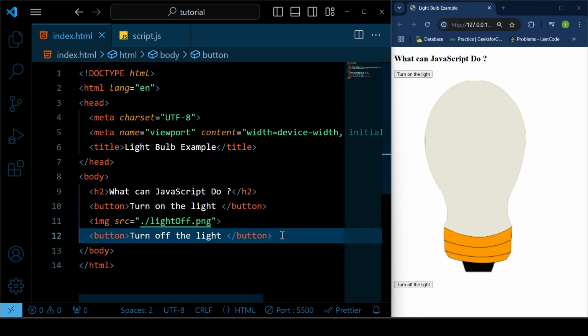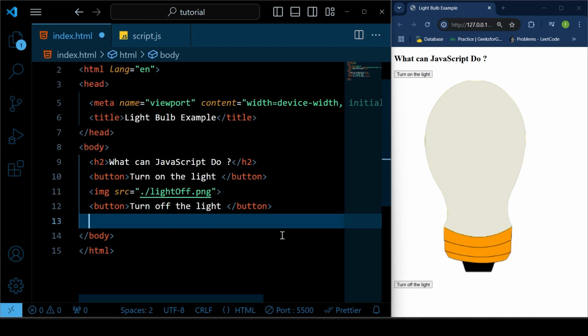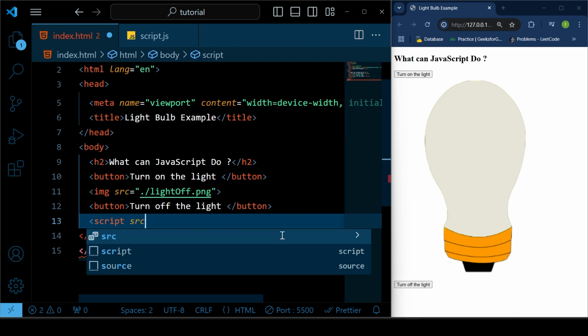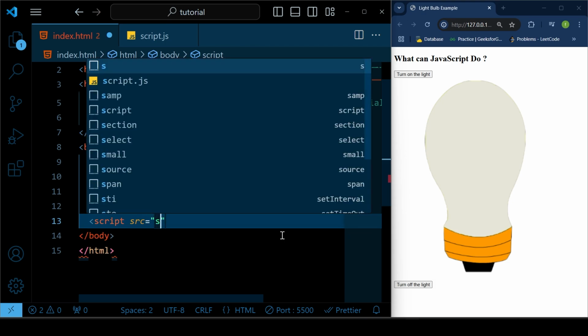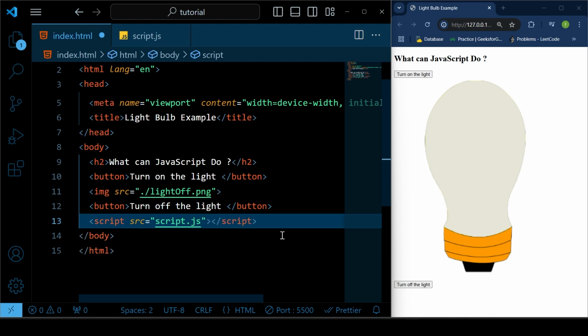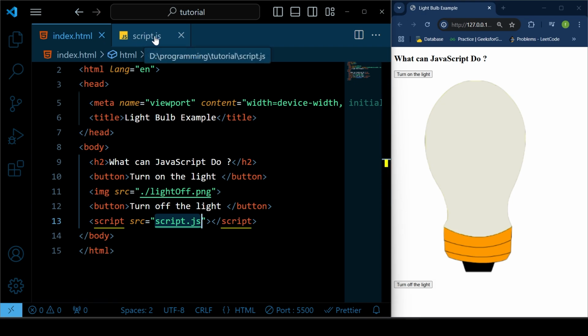So let me link my external JavaScript with the HTML file with the help of the script tag. The script src would be script.js, the same name as our external JavaScript file.